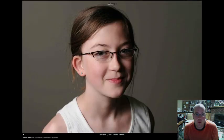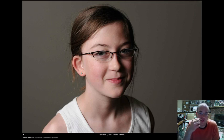And then we did more of a Rembrandt, so we moved the light around a little bit more, and they call it the Rembrandt light pattern because on the cheek there, opposite where the main light is, her left side, is where you get this little telltale Rembrandt light pattern, which is a little highlight in the cheek. So they call that Rembrandt lighting, and it's just another kind of light pattern that gives a bit more mood to the photo and kind of more cool shadows and this kind of stuff.